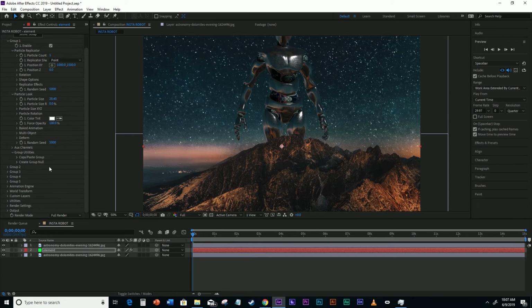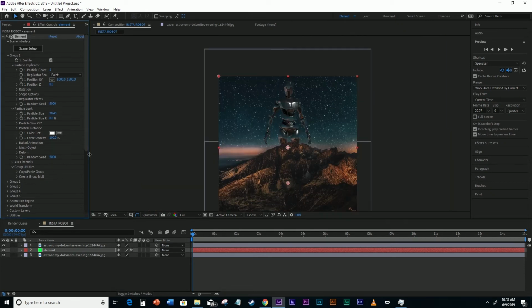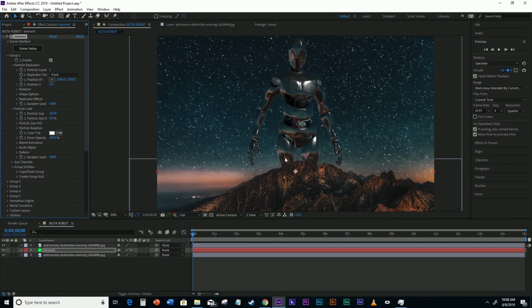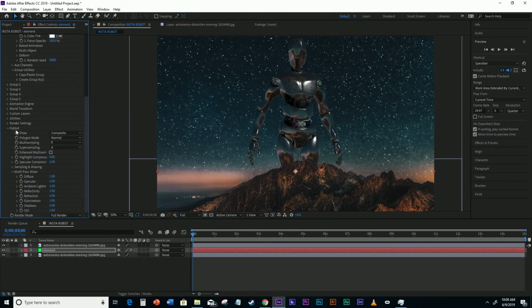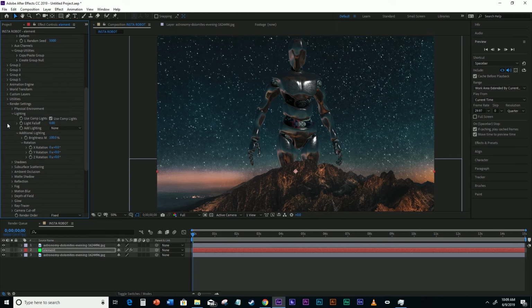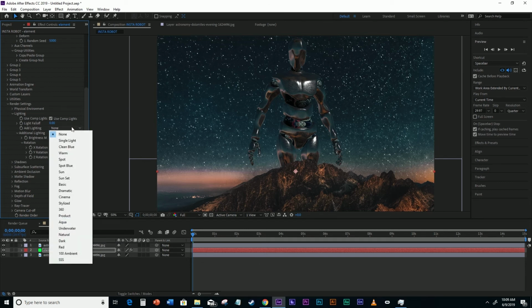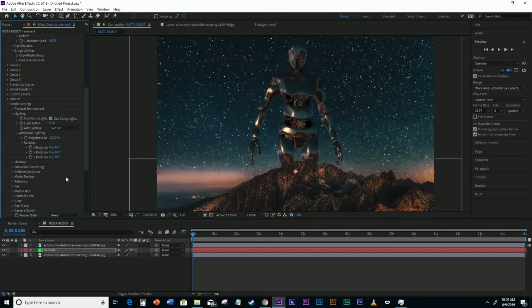The colors all match. Alright, so the one thing that we do notice is that the sun or the moon or the light in this picture now doesn't really match the color of the dusk or the sunset. To fix that, we are going to go to render settings and then lighting. Go to the drop down on lighting, and we will just add some lighting. You can experiment here to see what looks best, but I found that the sunset seems to match the colors pretty well. The only thing here is that it's coming from the wrong direction.